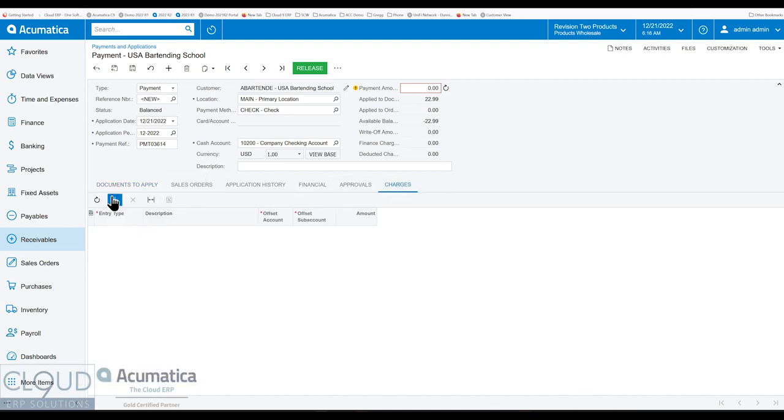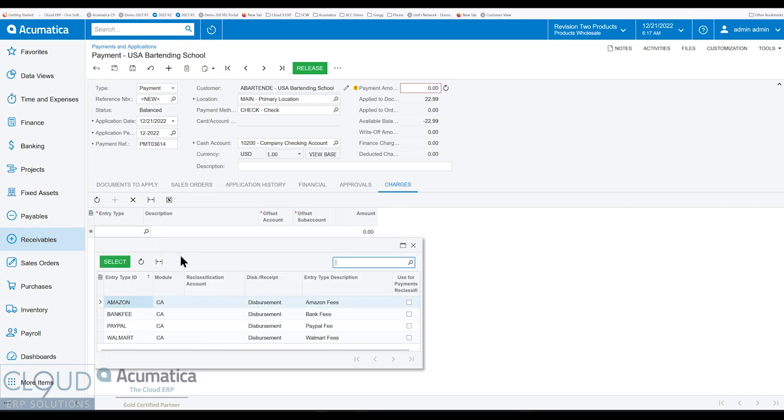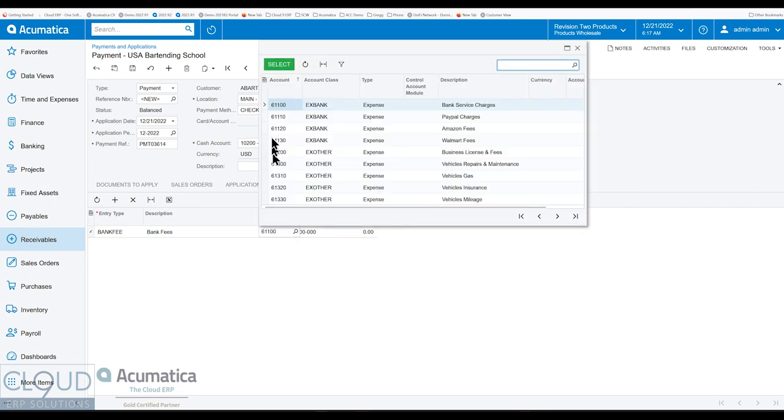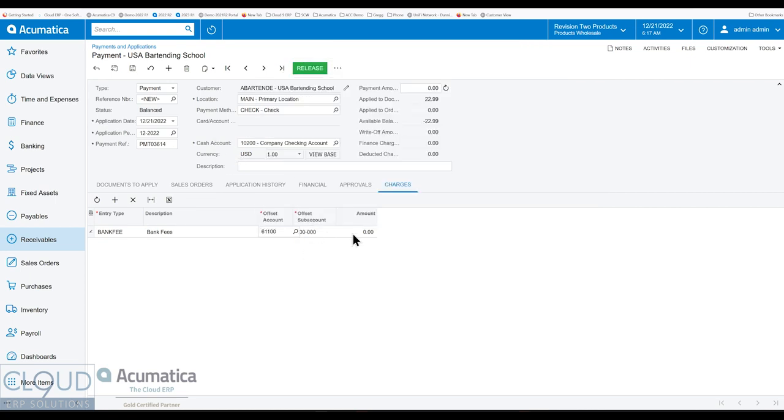And this allows us to incur charges during the same step of releasing this payment. So we could offset our AR and also incur charges. But there's a caveat. If you haven't used this before, the way you do this is you select an entry type. So maybe it's a bank fee, which automatically brings in your GL account. Right? That's tied together there. And then you can put the amount in there.